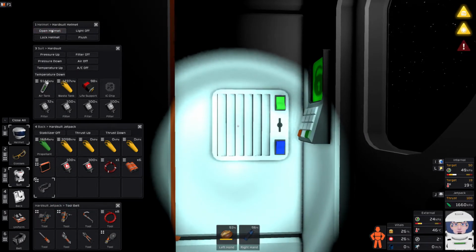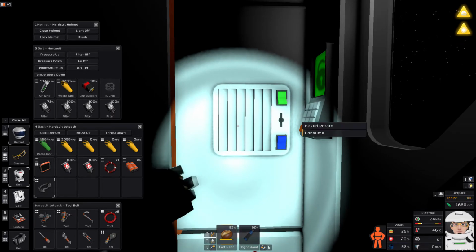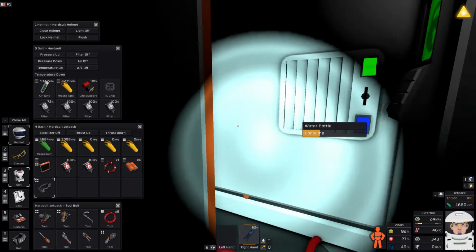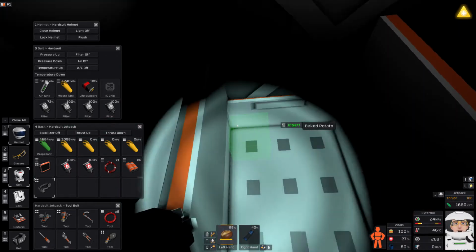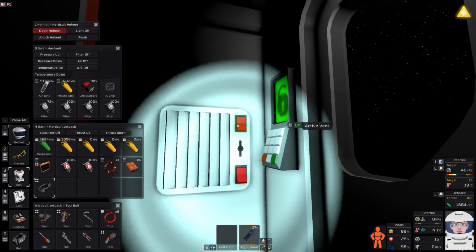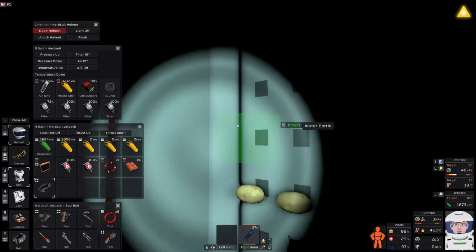Okay, what's the temperature of this? 46 degrees. Whoa, it's almost unbearable. I will drink. We'll drink half that. We'll get this food filled up. It's going to be 47 degrees by the time I'm finished in here. So that is a very high priority for me. Baked potato, 89%. Yeah, I need to cook some more food. Close helmet. 46 degrees still. Okay, I'm okay for now. Let's do this.